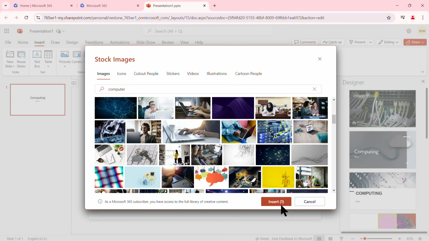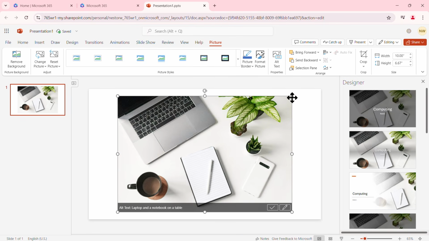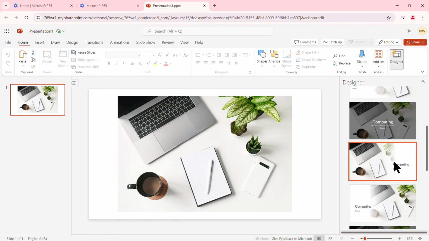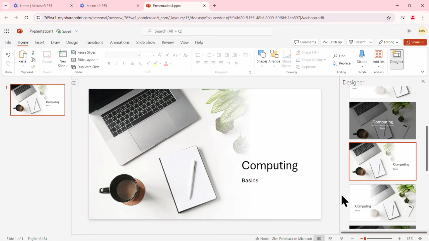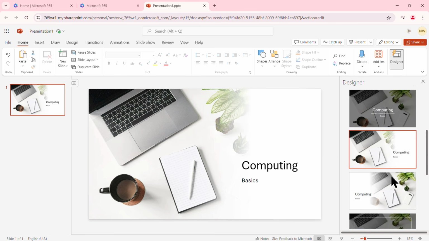this one here. Now, when we add images to a slide, the designer, as you can see, is giving us some really nice options. Right? So just by adding a picture, this one looks pretty nice. I'll go ahead and click on here. And look at that. It converted that slide into a really nice looking slide for me. Everything is placed really nicely. I can change that if I want to, but I'm good to go.